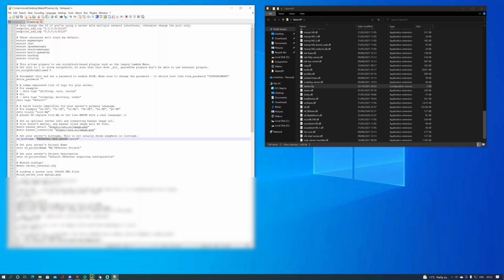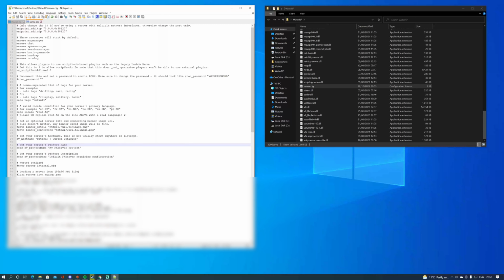In these brackets, you can put whatever you want. So you can put Water RP, custom vehicles. When someone searches Water RP, or if they search custom vehicles, whatever, it will pop up.